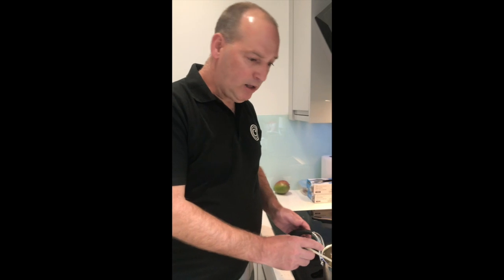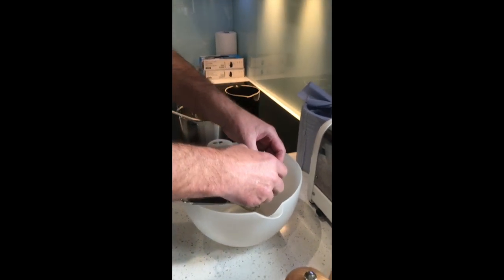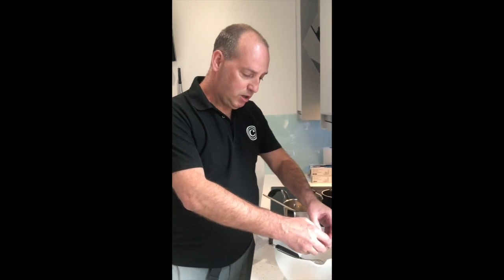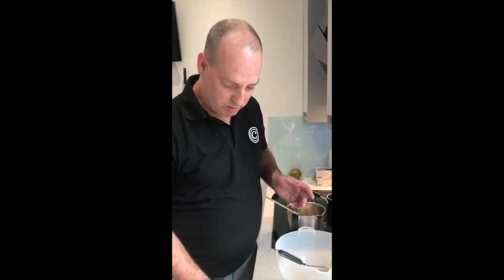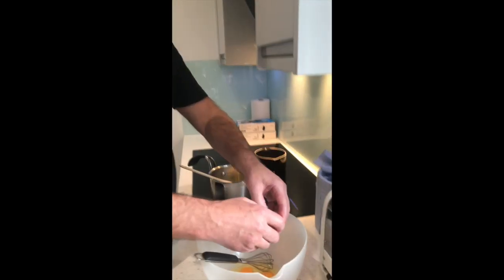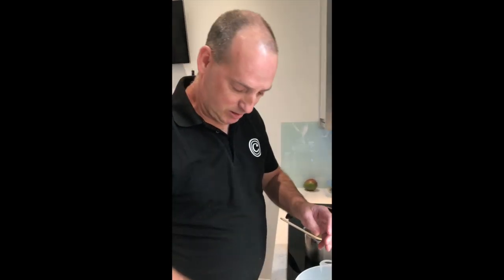We'll let the butter melt and in the meantime we're going to break the eggs into the bowl. Generally we use three eggs per portion — three medium eggs per portion for scrambled eggs on toast. But if it's scrambled eggs to go with a cooked breakfast we normally use two medium eggs, because you don't need quite as much when you've got a full English. Two large would probably be enough as well — obviously depends on your appetite. I didn't notice the schoolboy error last week — I put enough toast on for Lizanna and I, but I only cooked two eggs so I had to go back and cook another two eggs afterwards!